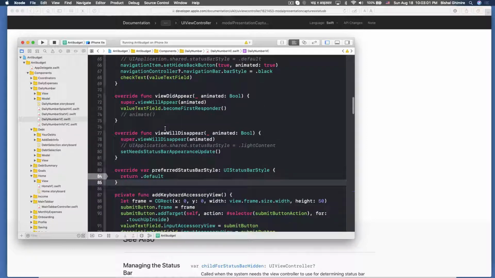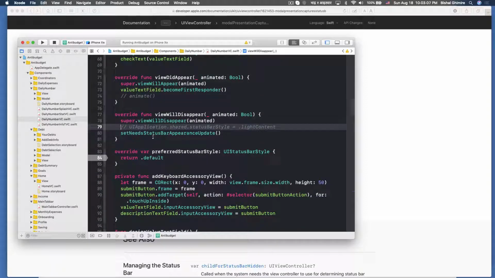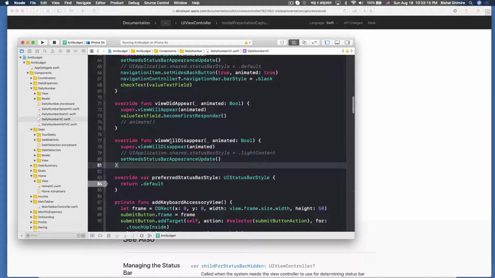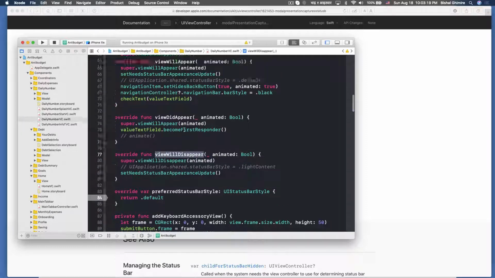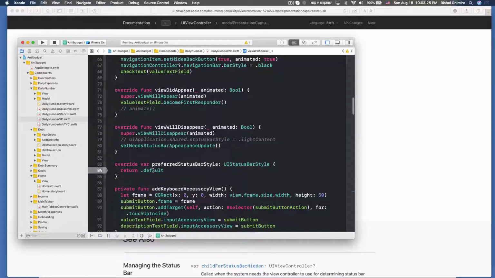called. And there is another way people do, this is the old code for iOS 9 and older, but I recommend not to do this. We always need to call set needs status bar appearance update for iOS 10 and above. So this is the way, and we need to set the status bar appearance changes on disappear, and when it appears we need to make sure that we call it once, so that this method is called.